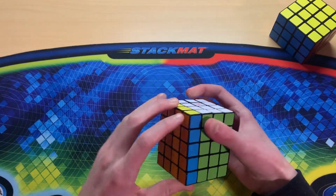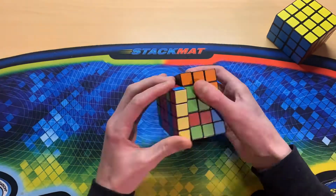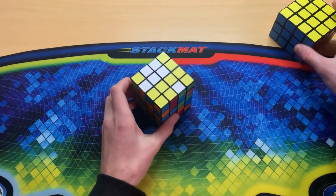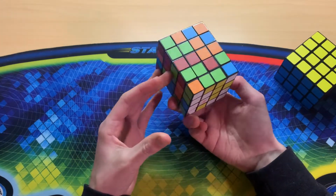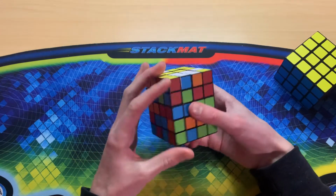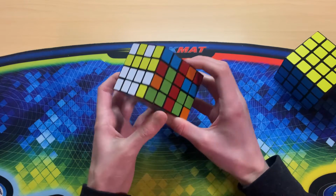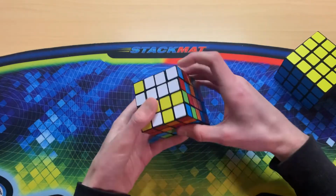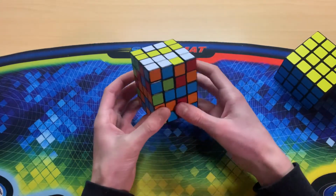Oh boy, I'm excited for this one. Let me scramble it first. Okay, so I think my game plan is going to be fairly similar to this. Yeah, okay, let's solve the middle first. So, the color scheme can be anything we want, so I guess just solve red over here. And then let's just pretend this is yellow, so then blue will need to go over here. So, do like that. Okay, so now I've solved the inner centers.